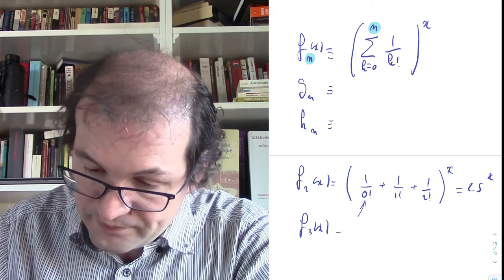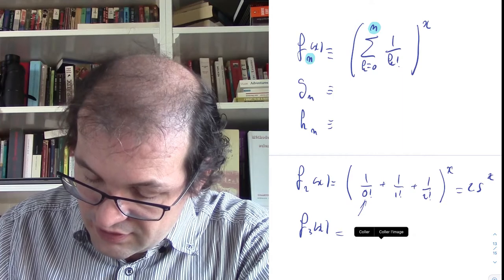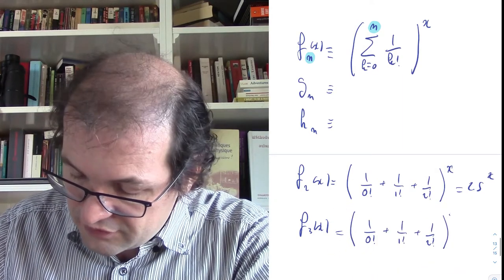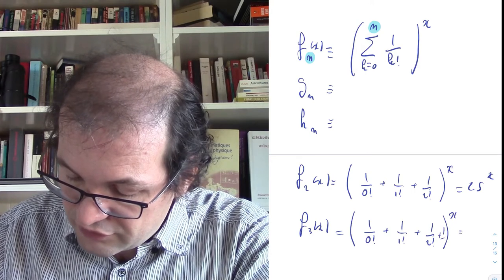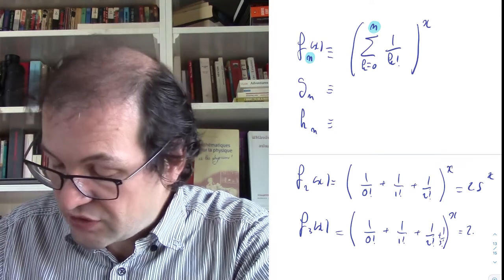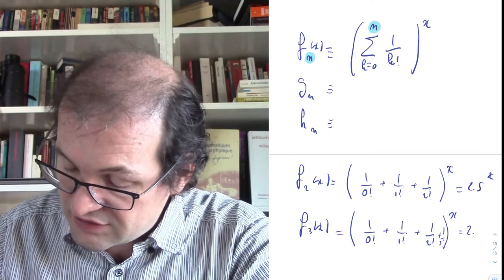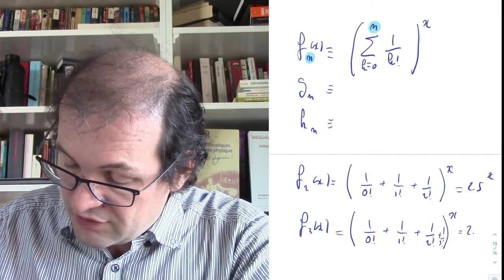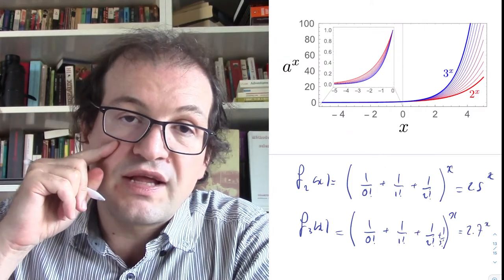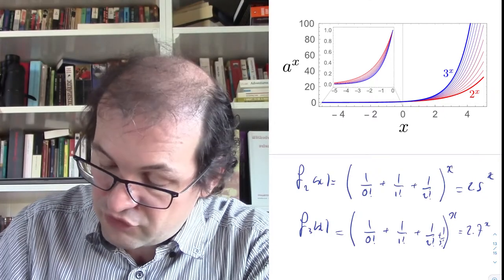For f3, we would have to add the next term. It's the same thing, but don't forget the x; we've got the next term, which is 1 over 3 factorial, which is 6. So 1 over 6 is 0.16. I can approximate it as 0.2, so that will be 2.7x. Yeah, which is one of the curves you had from my previous slide. If you count, that's 1, 2, 3, 4, that's this one. So we've got this function f3.